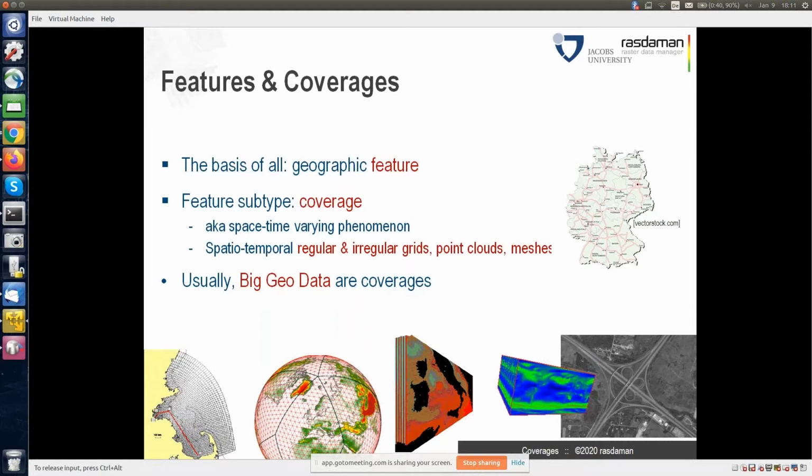Okay, so this is what I would like to talk about, coverages and specifically Datacubes or raster data, gridded data. And that means talking about the data model and about the service model, which has been separated starting WCS2. And that is actually quite handy, but I will talk about that later on. And then underpin that, as I said, with technology example, also putting that into context with others and showing that live.